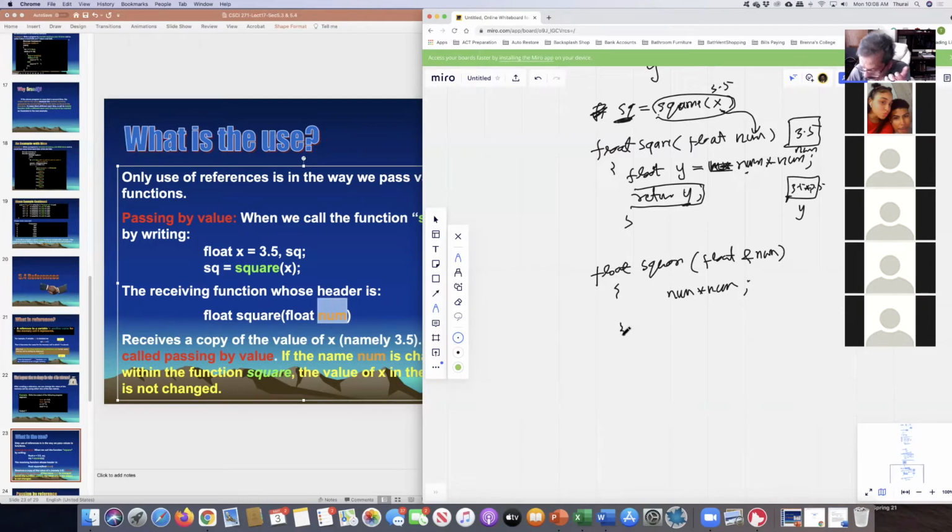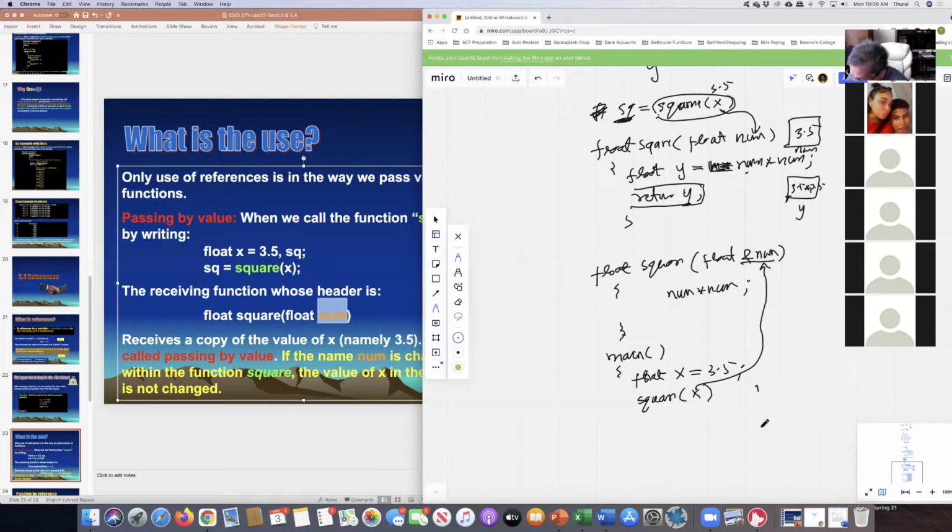In the main, I can write float x = 3.5, and then call the function square and pass x. And now I'm passing 3.5, not by value, not a copy of 3.5, because x is now passed into num, but I declared num as a reference.